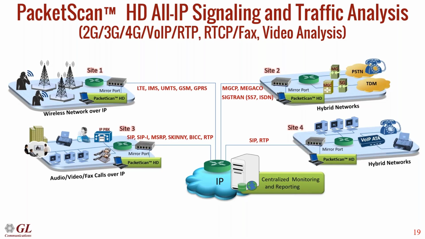And all you really need to do is make sure that the hardware appliance can physically connect in through a wired connection on a mirror port on a switch. So we can grab all of that traffic. So this is a couple of the different types of examples where you can monitor across.